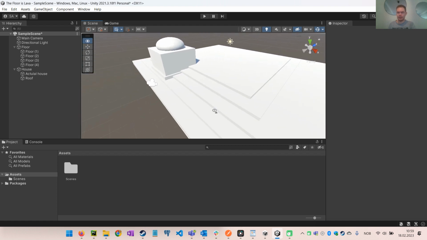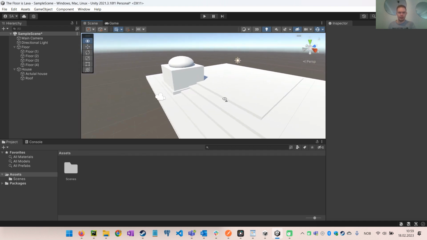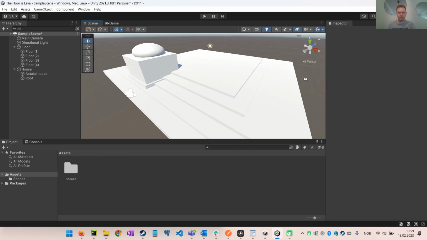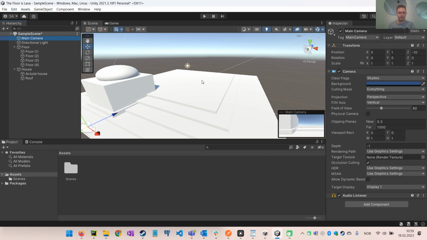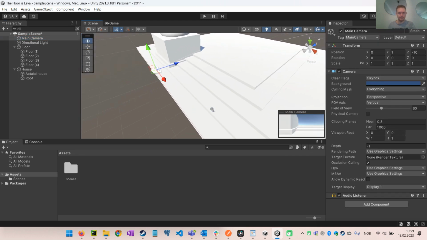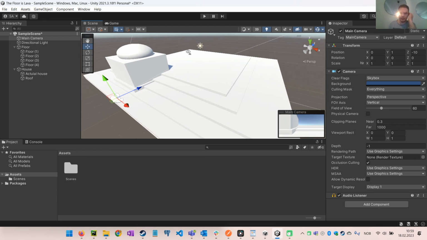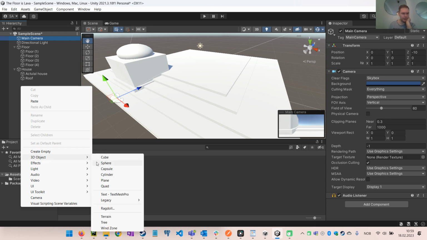So let's add some where the ball can go down. So we'll add like 3 spears, and we will call it the ramp 3D object and spear.